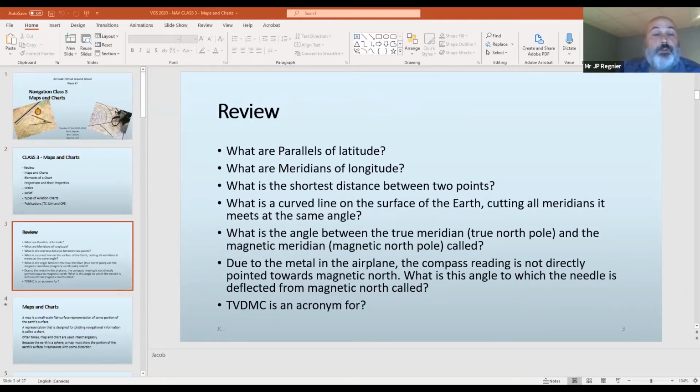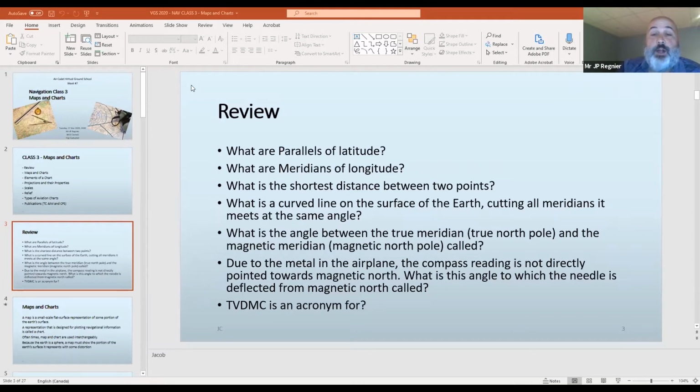So as a review, these are some questions. I was going to quiz everyone on these for a few minutes as we start the class. But basically, please understand what the difference is between parallels of latitude and meridians of longitude. You might want to know what the difference is between a great circle and a rhumb line.